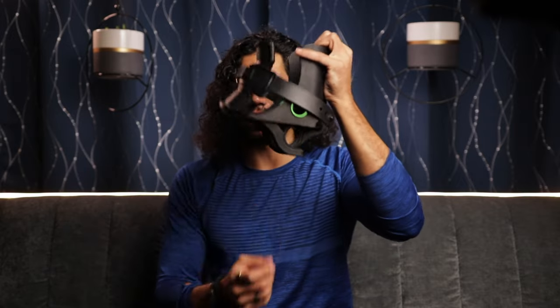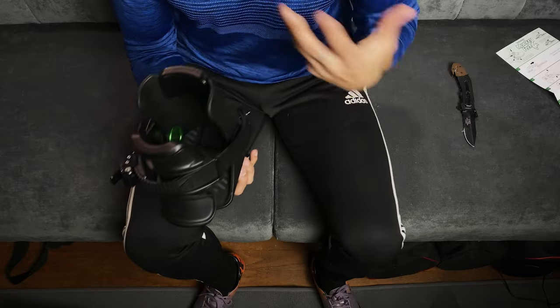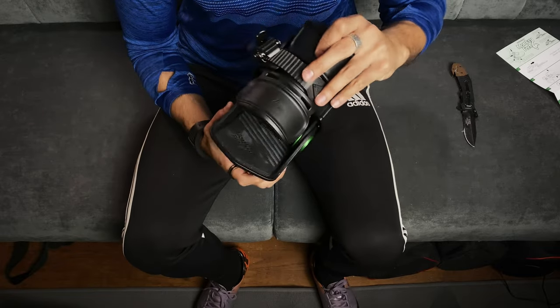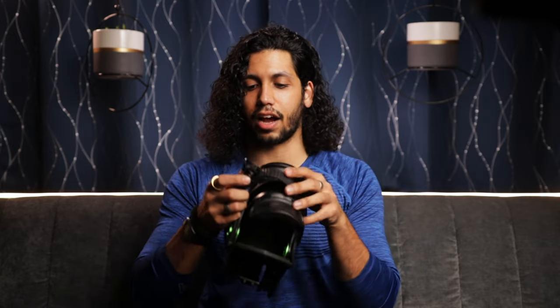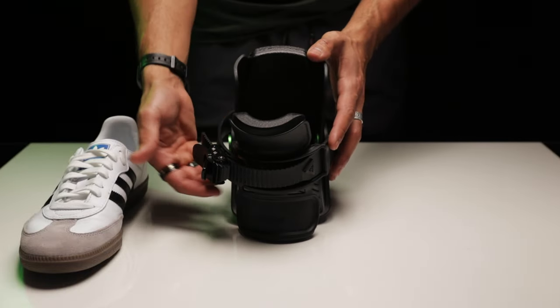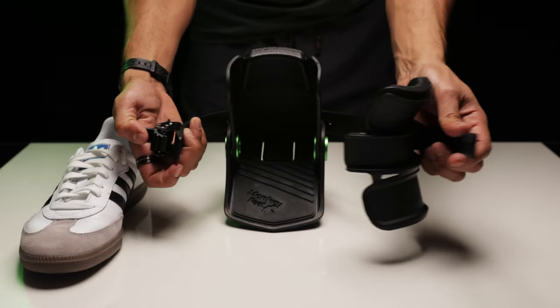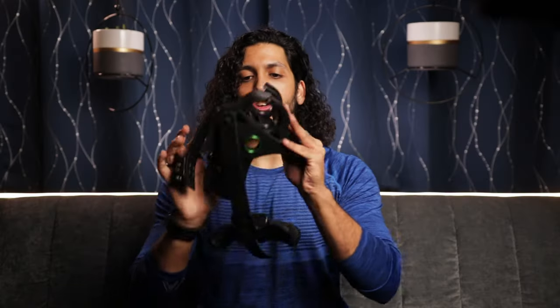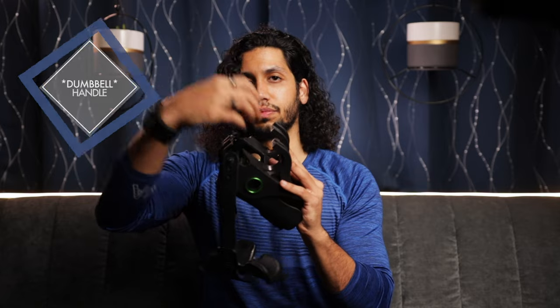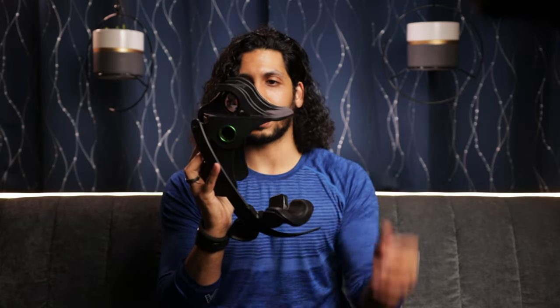You have your boot attachment right here and then you have where your dumbbells go. If you've ever gone snowboarding or skiing, this will be pretty familiar to you because of the way this boot tightens down using this little latch, lever, and tightening mechanism. The way you put this on is essentially you open it up, release that, and then you'll put your dumbbell down either on the ground or on a bench. You open this up, put your foot attachment here, then tighten it, close it down, and latch it down — it'll attach the dumbbell.